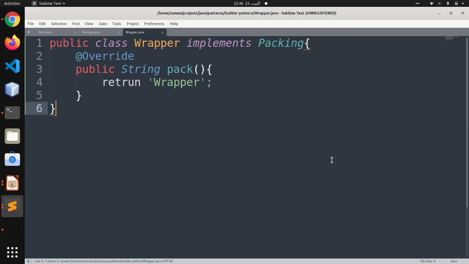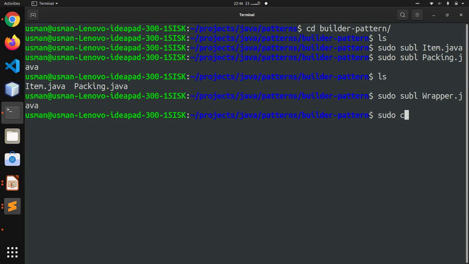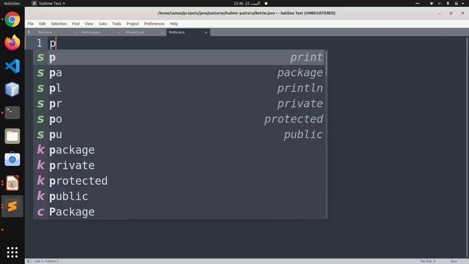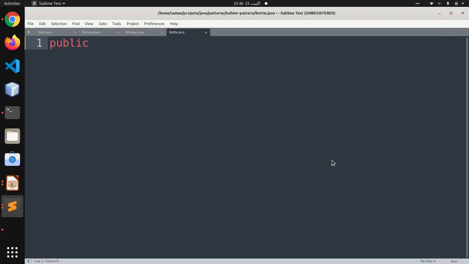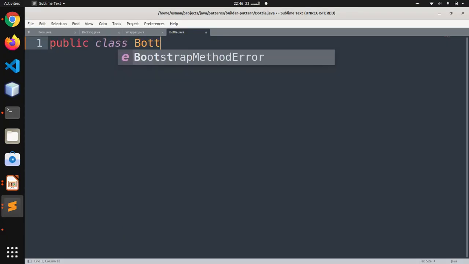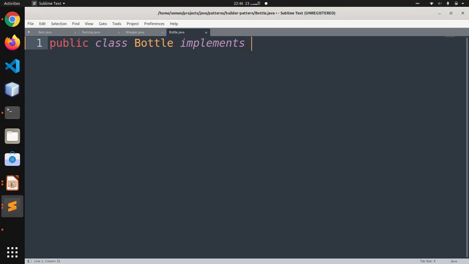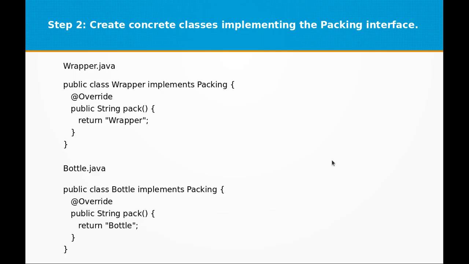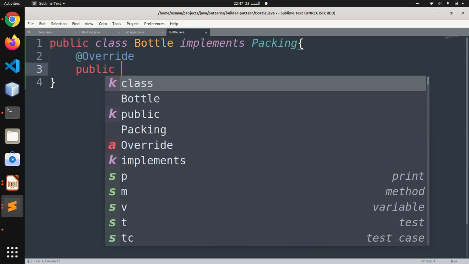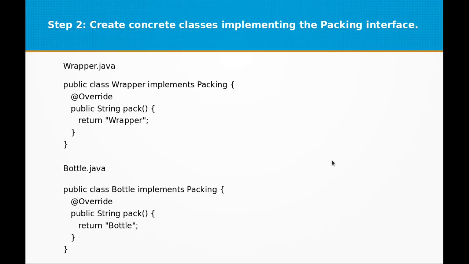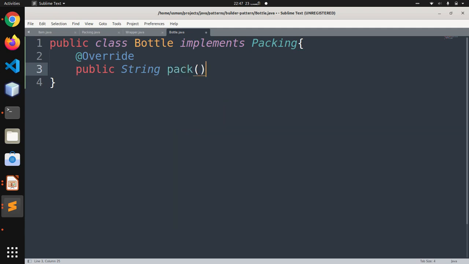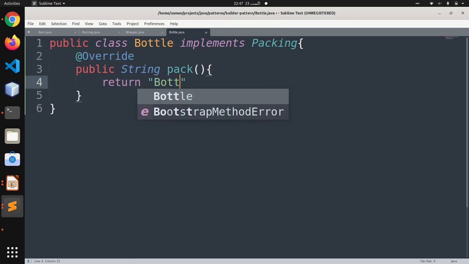Let's save this file. The next class we are going to implement is called bottle.java, and in this file we will be creating a class bottle which implements the interface called packing, and within this class we are going to override the same function that we did for wrapper.java, and this will be public string pack, and it will return bottle because it is a bottle, it is not a wrapper.